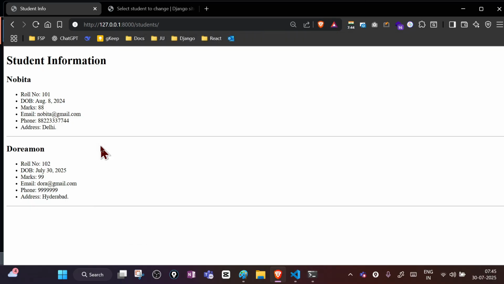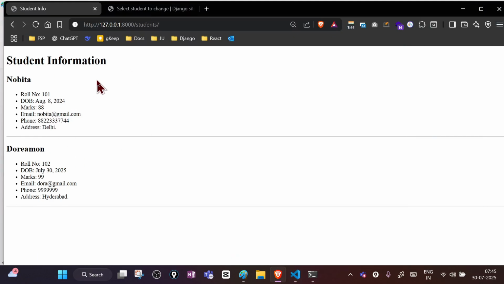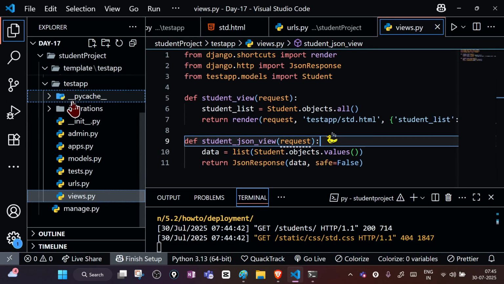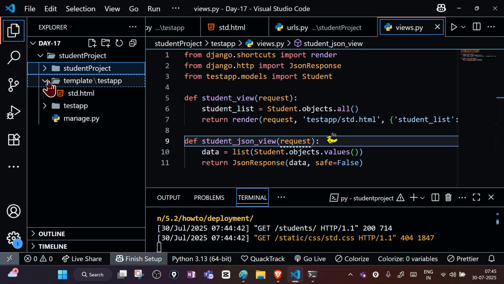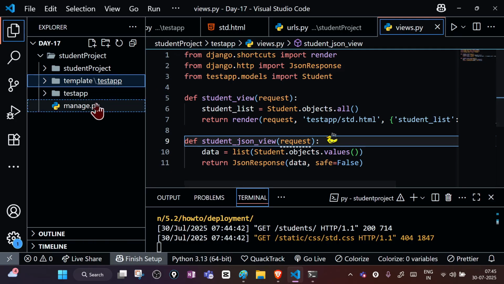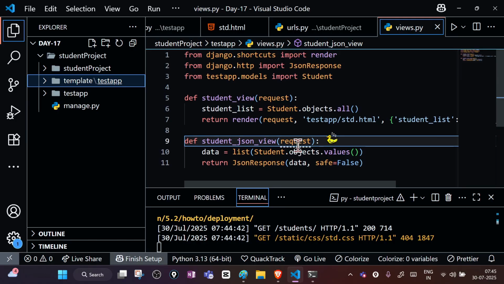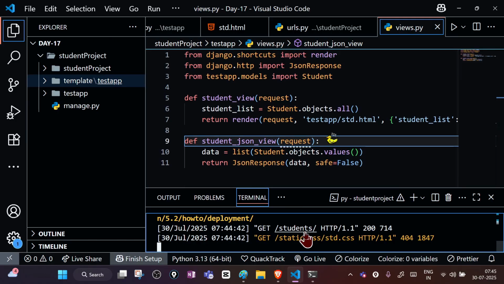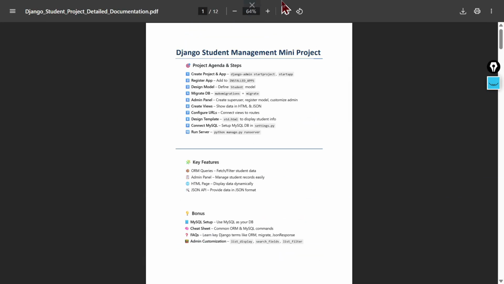Now the third thing is for you guys: create the home page for this. You will create one home page and write one button which shows the student records, which will redirect us to this particular page. And one more thing, you have to create a static folder where you will keep all the CSS. You will link the CSS, and you can add the images and CSS on the template. So that's all for today, guys. I will give this code and this sheet as well for practice.